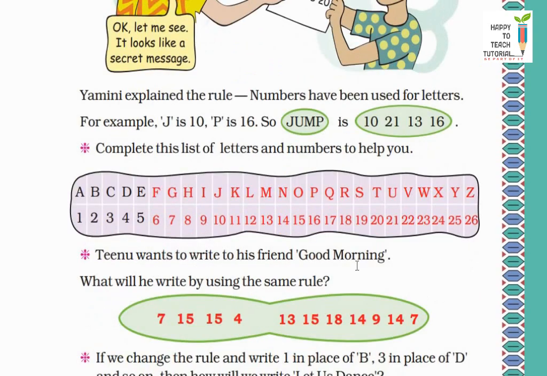Look, Tinu wants to write to his friend 'Good Morning'. So what will he write by using this same rule? Numbers have been used for letters. So in place of letters we will write numbers. For 'Good Morning' we will write numbers. Look, G's correspondence number is 7, so we write 7. Then O's correspondence number is 15, so we write 15. Again O, so again 15. And D's correspondence number is 4. In the same manner, M is 13, O is 15, R is 18, N is 14, I is 9. Then again N, so 14. And G is 7 number. In this way, if we have to write any sentence using numbers instead of alphabets, we will write the numbers.